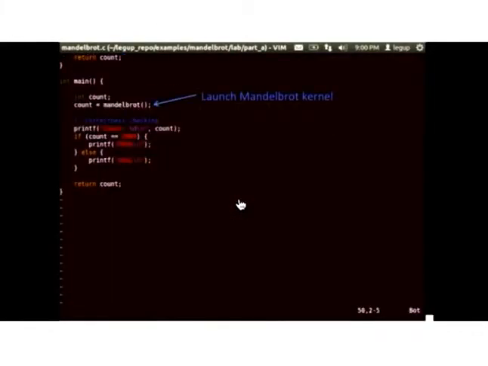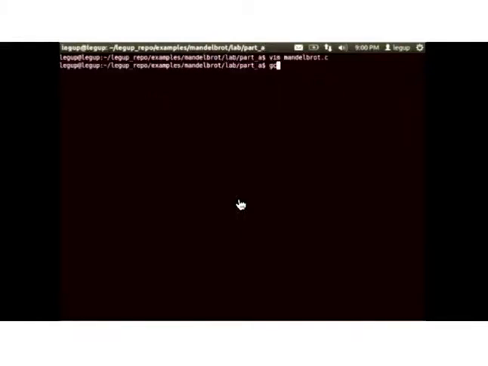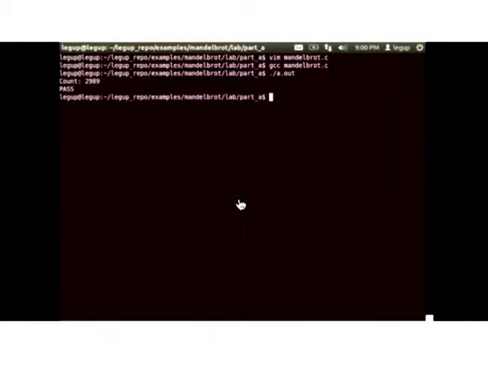The main function, as you can see, makes a call to the Mandelbrot function that I just showed you, and it also incorporates some correctness checking. In particular, we count the number of pixels inside and outside the Mandelbrot set, and we report pass or fail. Before we synthesize that to hardware, let's run it in software. Compile it with GCC, run it. We see count 2989 and a pass. So it passed in software.